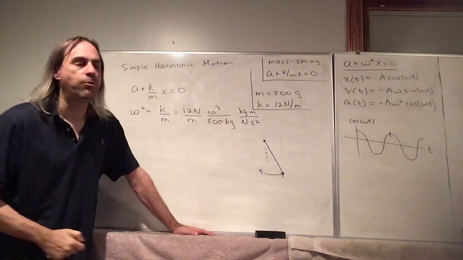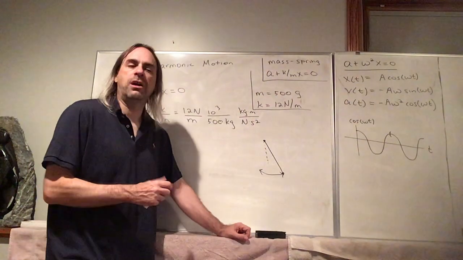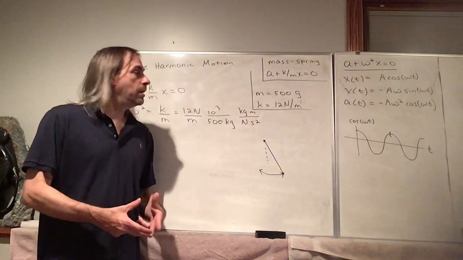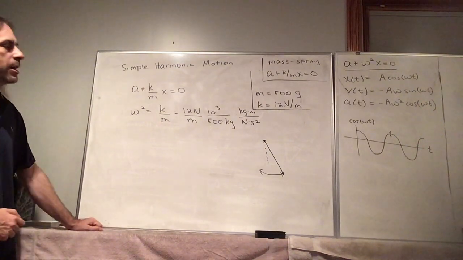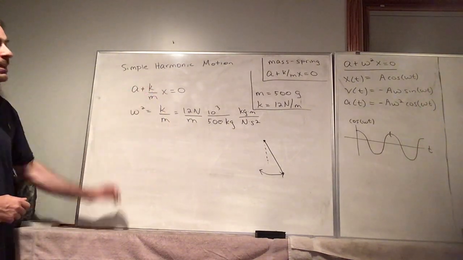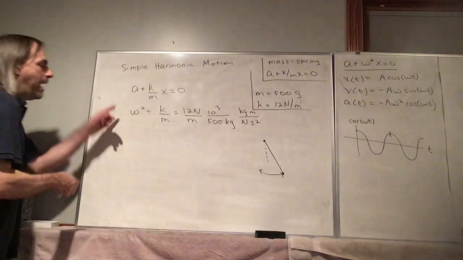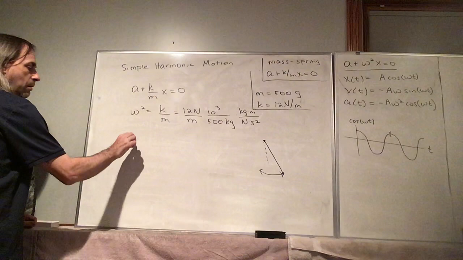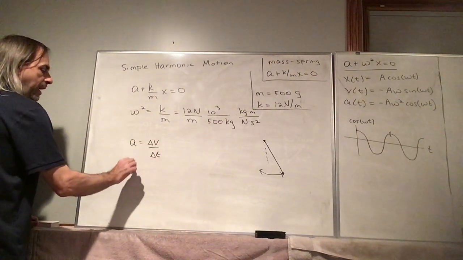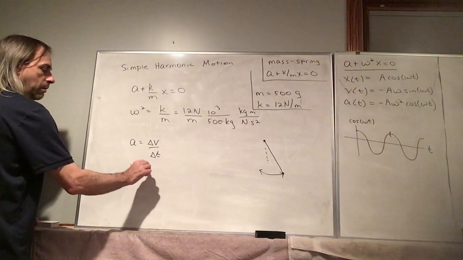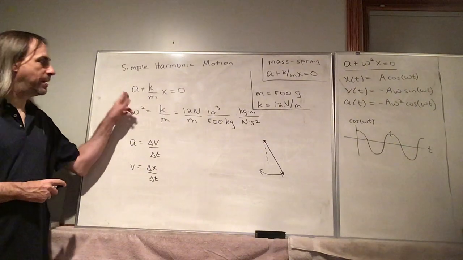When you get to study electricity and magnetism, although you won't do this in 122, it would be slightly more complicated circuits than we can deal with. But if you want to talk about the current in a circuit, you get equations just like this. We have different variables, but A and X are not independent. These two variables are related to each other. Like A is delta V over delta T, and V is delta X over delta T.